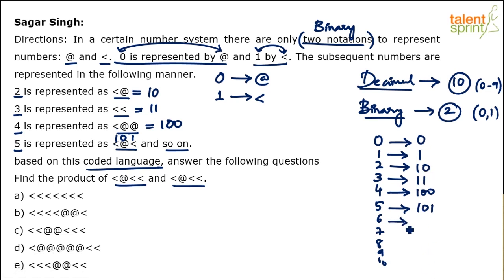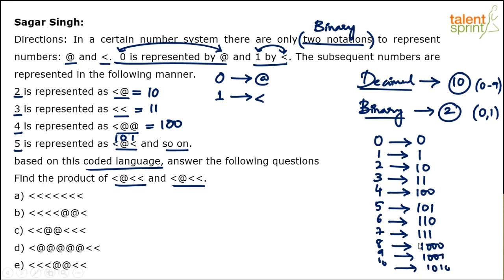So 6 will be the next number after 101 which is made up of only ones and zeros, which will be 110. Right? 7 will be again the next number made up of only ones and zeros, which comes after 110. So what comes after 110? Only ones and zeros, remember, it will be 111. Right? What will be 8? Now after 111, the number which is made up of only ones and zeros in the decimal number system is 1000. What will be 9? It will be 1001. 10 will be 1010 and so on.